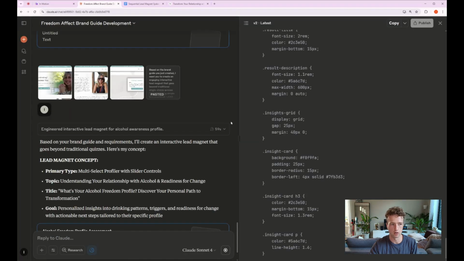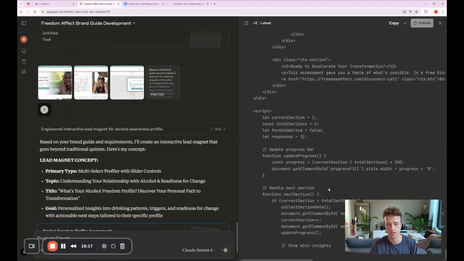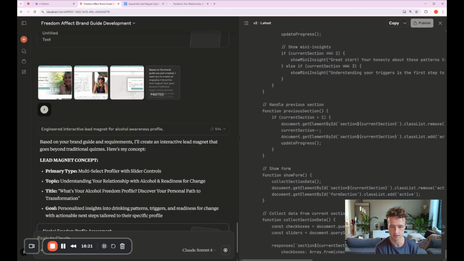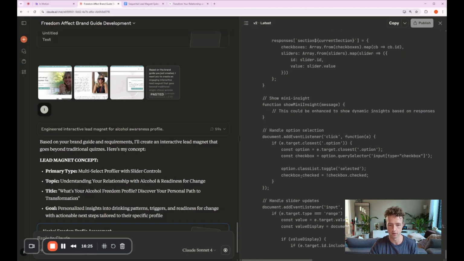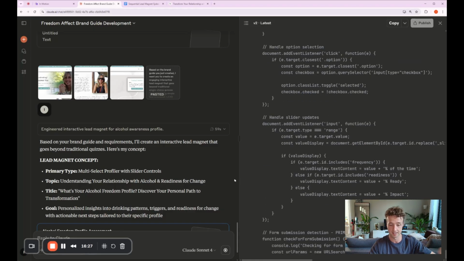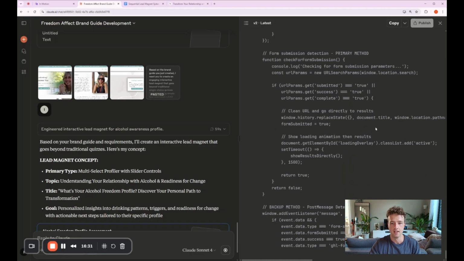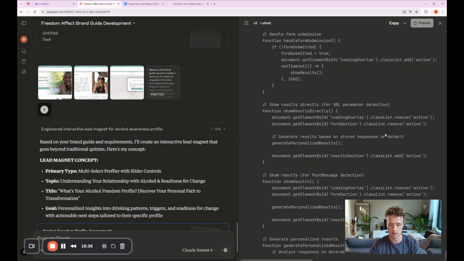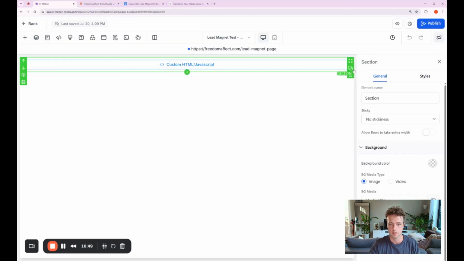Now if I go back into Claude, you can see here it's still going away. It's actually building the code for this lead magnet. And this is where Claude really is standalone to ChatGPT. ChatGPT will not be able to develop this kind of code for you. I've tried it. I've tried to go through this exercise with ChatGPT, and it is just not the same. So I promise you, if you're using ChatGPT, try out Claude for at least a month, and I promise you'll never go back to ChatGPT. Let me see here.